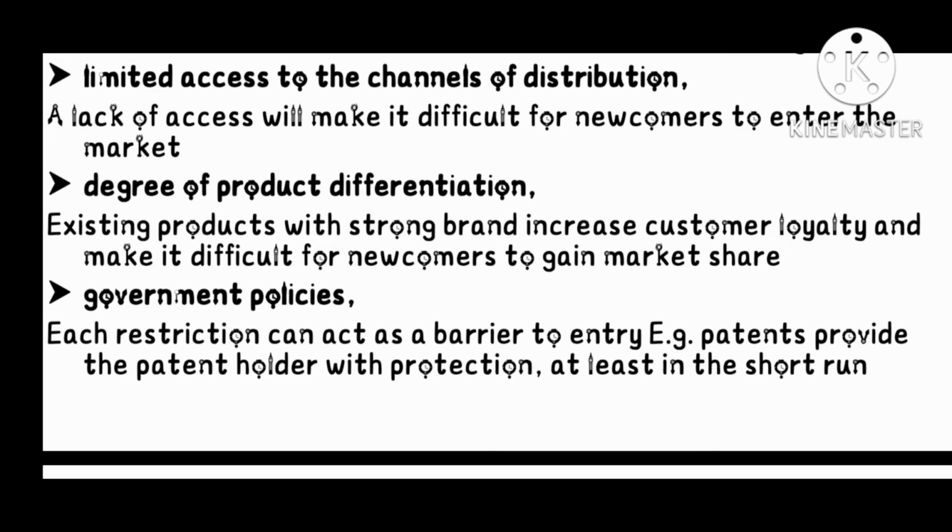Existing products with strong brand increase customer loyalty. So it is difficult for newcomers to gain a market share. For example, Coca-Cola, they have built what they call customer loyalty. People are loyal to these brands, Coca-Cola and then Pepsi too. However, I think they are more loyal to Coca-Cola. No sides here, just saying, I think people are more loyal to the Coca-Cola brand. If a new company comes up and there is this new soda, I'm just giving examples and I'm not taking any sides, and my opinions are not biased. Either way, you can give your own opinions.